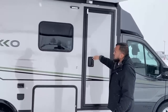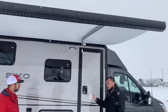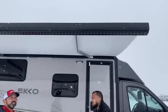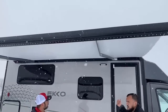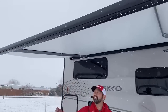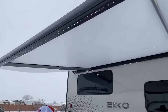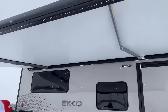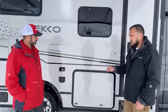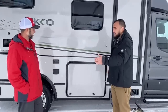Looking across, we have a 13-foot Carefree awning that is controllable by the app. It does not have a wind sensor but can be controlled that way. There is an option to get it deleted if the customer doesn't want it. It's got LED lighting as well. So let's talk about the storage — with this unit as it stands, it has 63 cubic feet of storage, which is huge for a motorhome that's almost the size of a van.